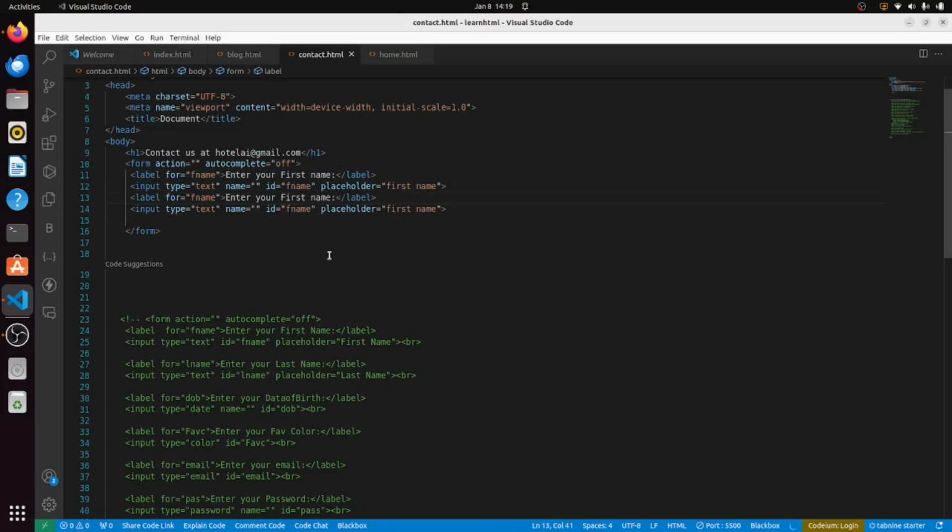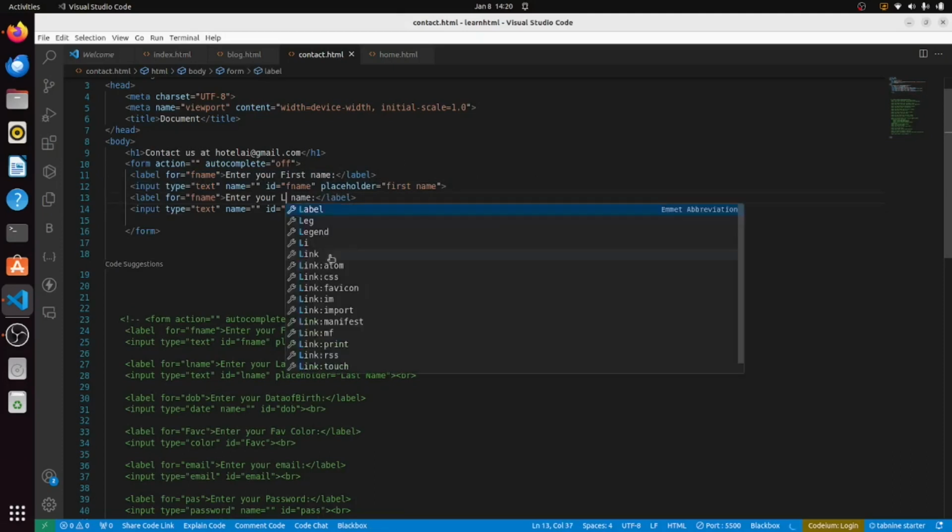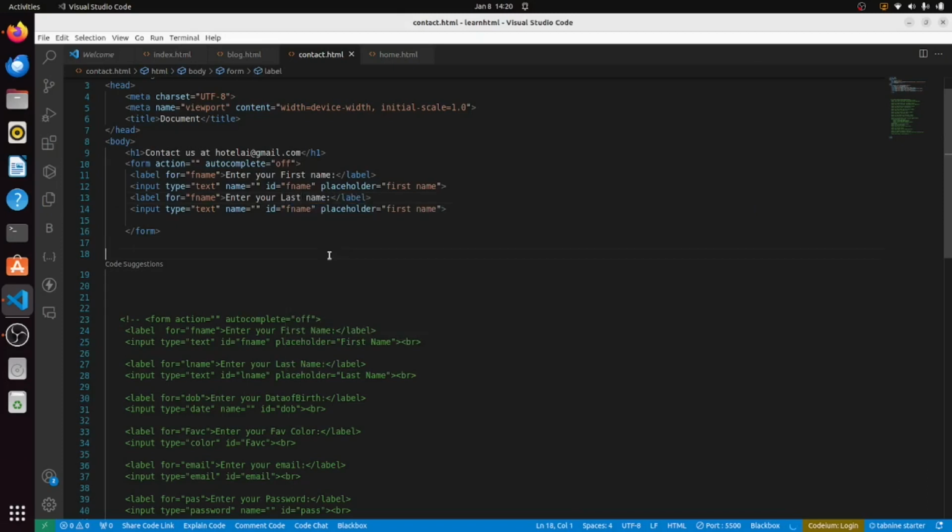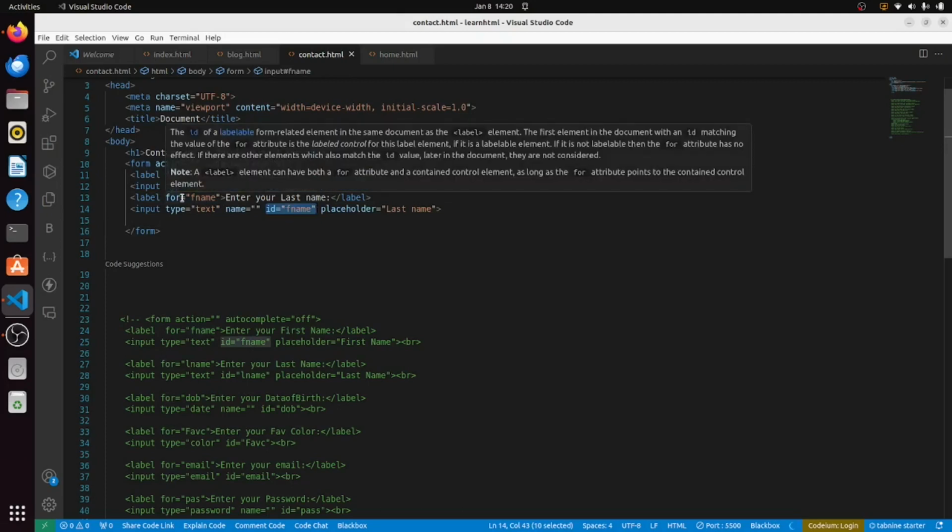Let me do last name, and text. I just created it, and you assign the same value to the id and the for; it is just linked or chained.